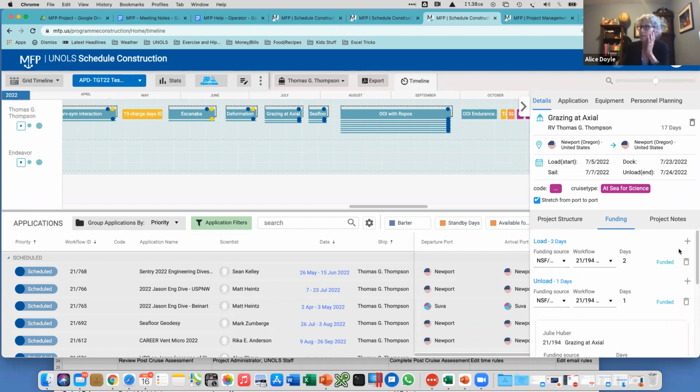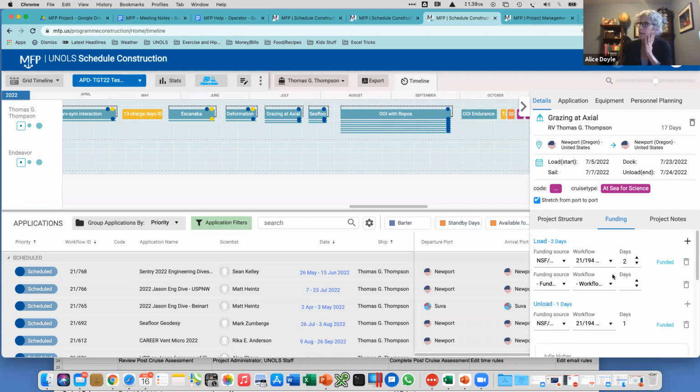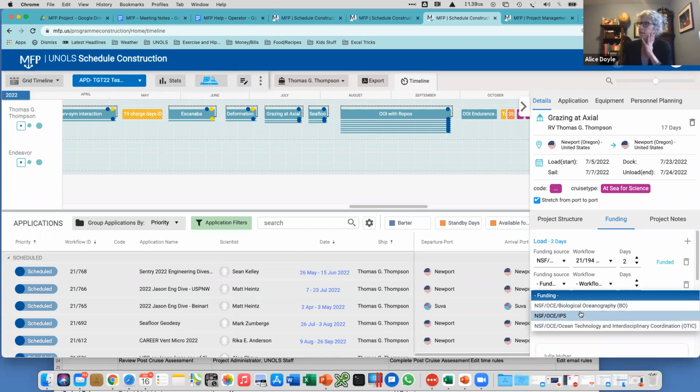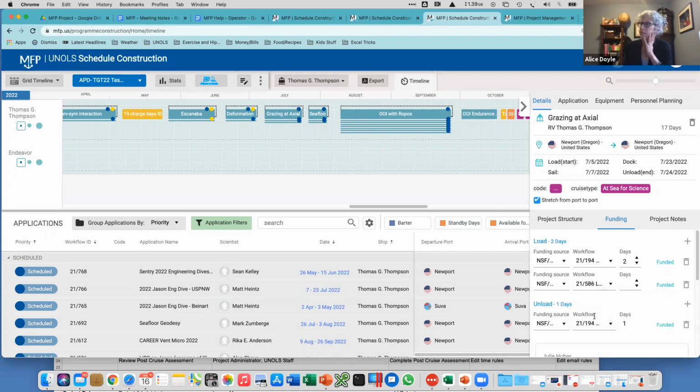Let's say there's 2 days here, and I wanted to split them up between 2 different organizations or 2 different projects. So I can use this plus button here, click, and you'll see another funding source comes up. So we can say, okay, this time Alan is going to pay for one, and I know he's funded by OTIC, and I'm going to assign it to his project, lives on Jason.